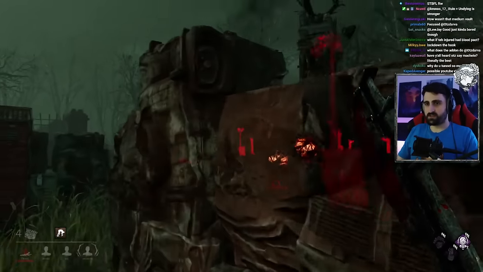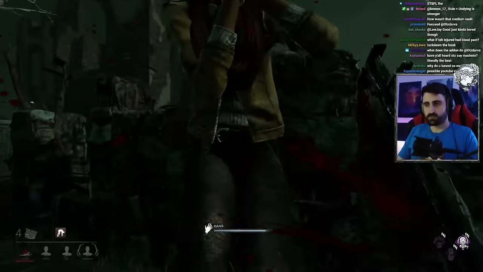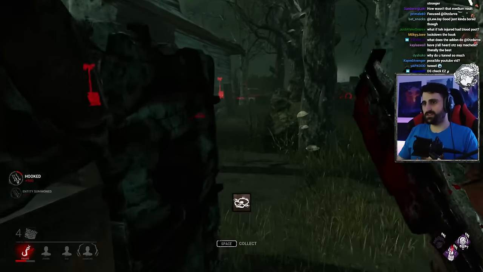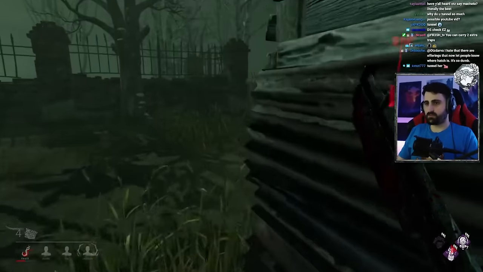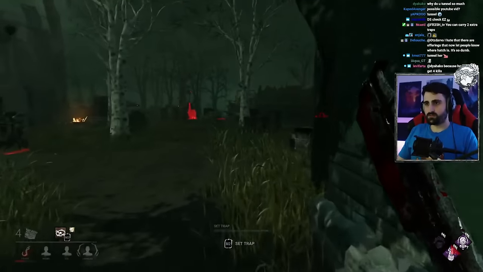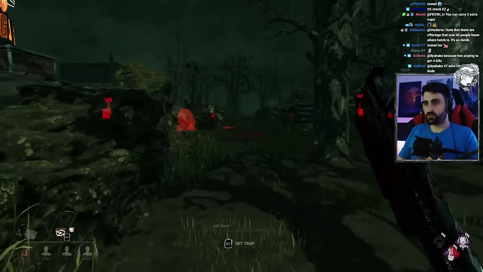Alright, these are obvious traps I'm setting up here just to annoy them. But hey, dude, we can reset them in 2 seconds. Not even. What does that add-on do? Let me carry some extra traps, which is helpful. Alright, my dudes. Ooh, this could be huge.